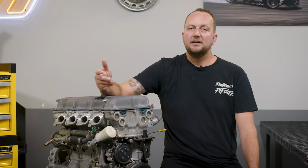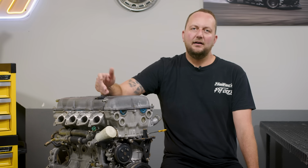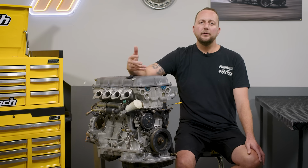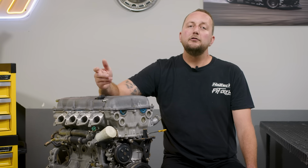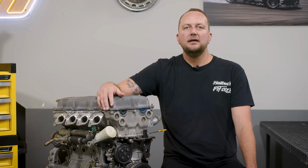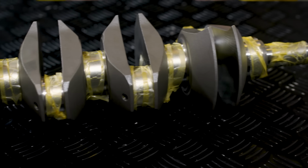When you're ready to step up to the next level, it's time for engine internals. The alloy cylinder liners of the SR20 can only be overbored 0.5 mm or 1/20 of an inch twice before the liner walls are too thin and you're forced to re-sleeve the block. There's no shortage of aftermarket internal engine parts for the SR20, including stroker kits or even billet cranks like this work of art from K1 Technologies.